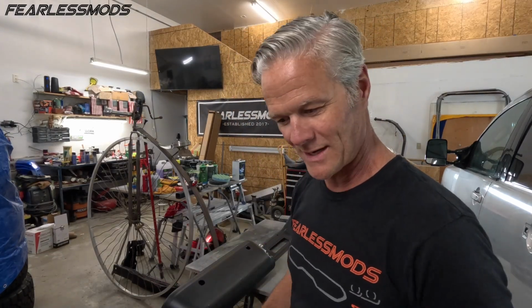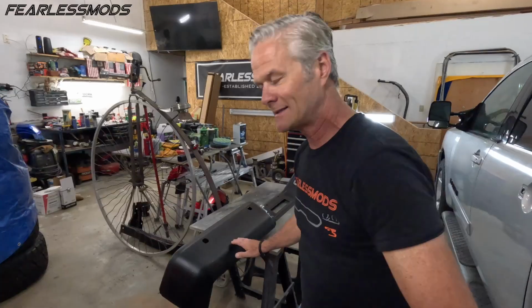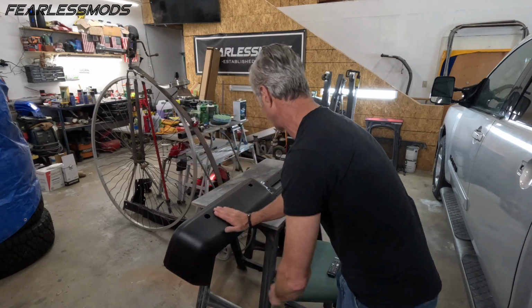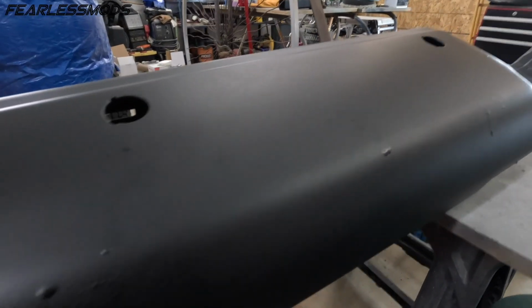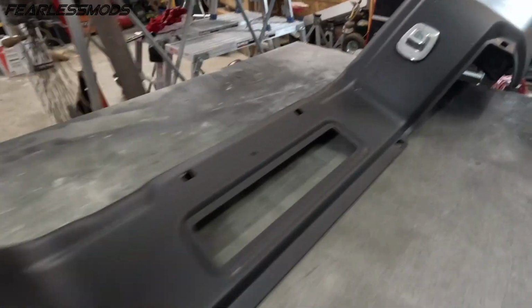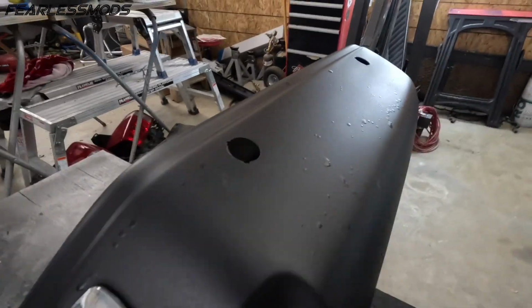Okay guys, we are back at it. It's been a couple weeks, a little family road trip, week and a half of COVID like I told you, and we are healthy and back at it. So this thing has had plenty of time to cure, and it looks really good. The only exception being the drips from where that paint can screwed up on me. And so we got to take care of those drips right now.